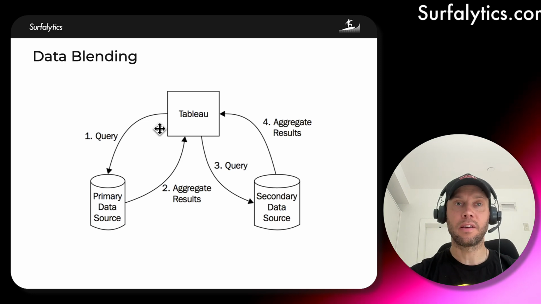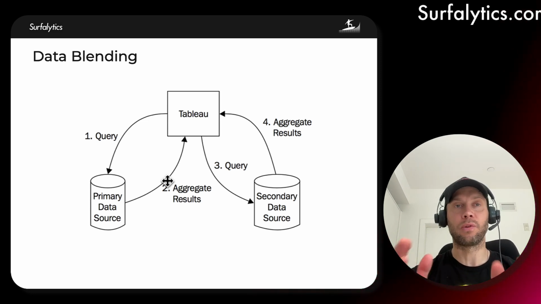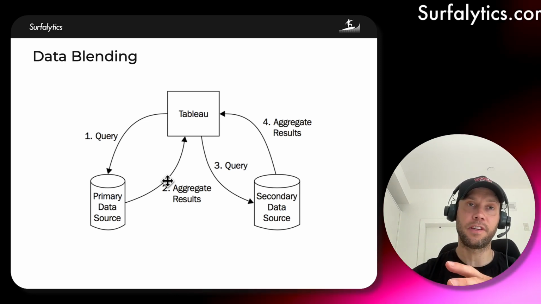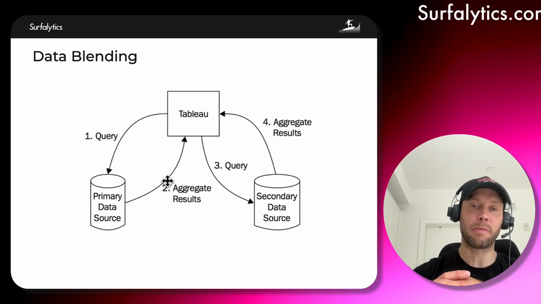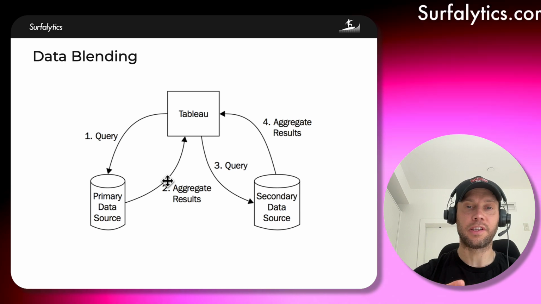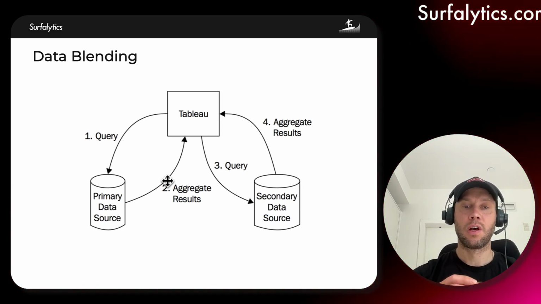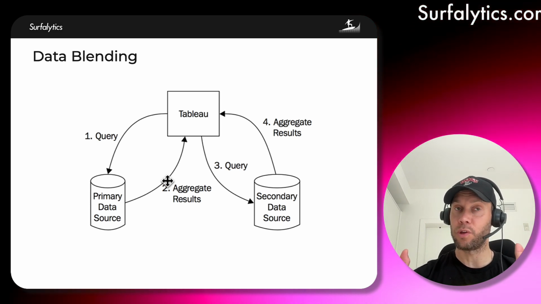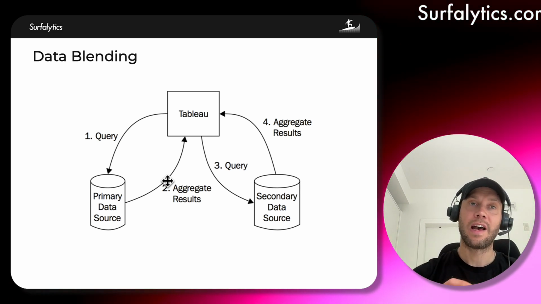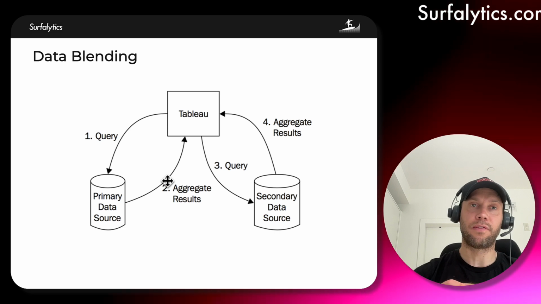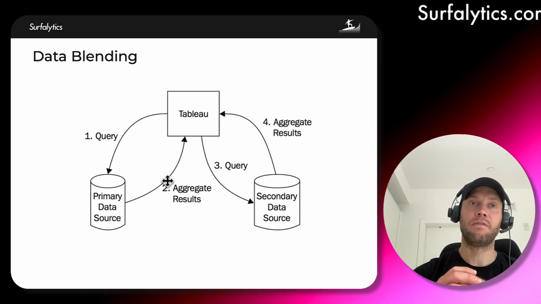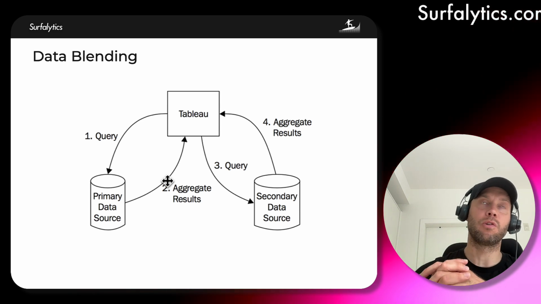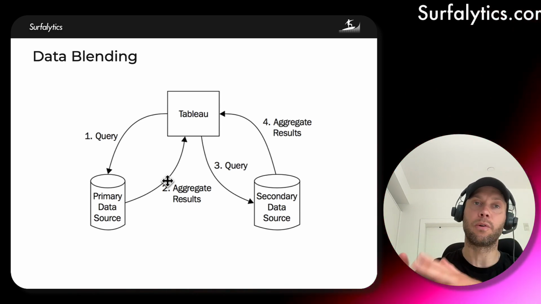So a couple of other terms related to Tableau. One is data blending. I already mentioned federated query, where you can query, for example, Postgres and Snowflake together. Before this feature was available, and this feature is not that stable, the traditional way of doing this is basically to create two data sources, for example a primary data source and a secondary data source. Very simple example: you have your data warehouse with your actual numbers, and you have a spreadsheet or CSV file or another table maybe with forecast information. Then you can combine them together to see your fact to plan ratio.